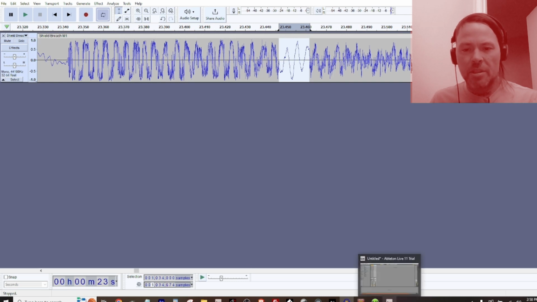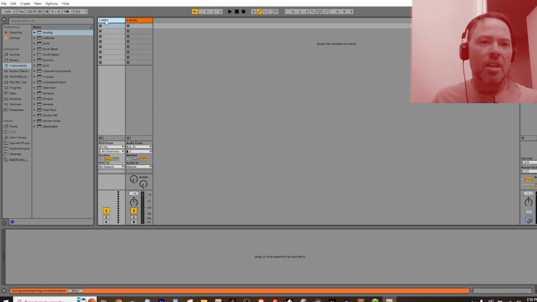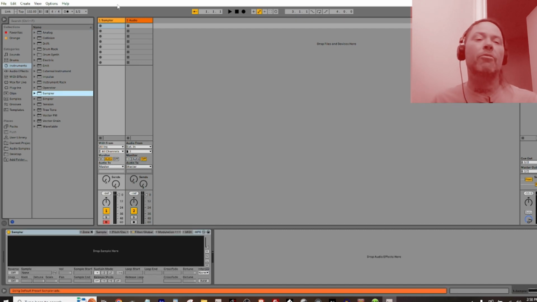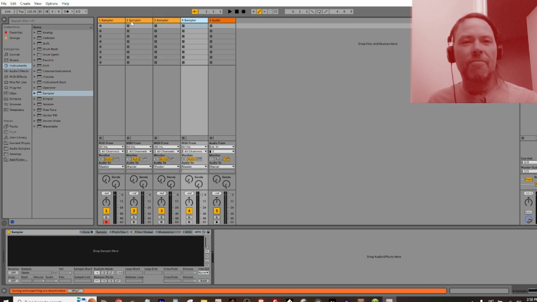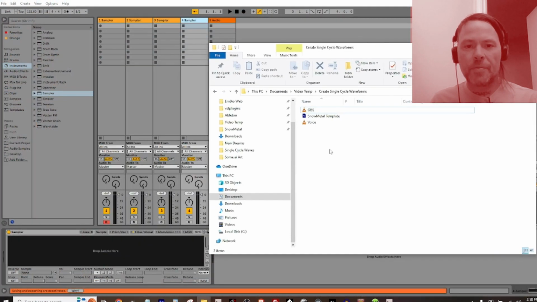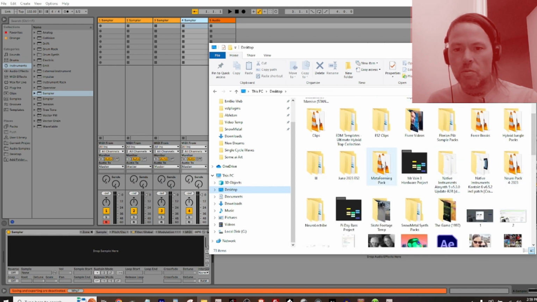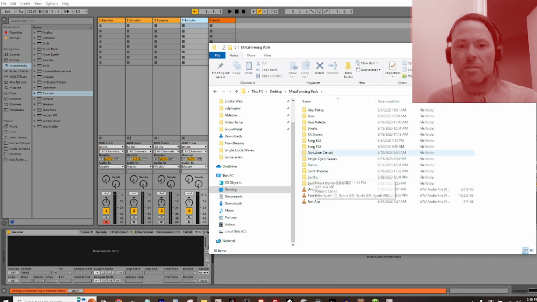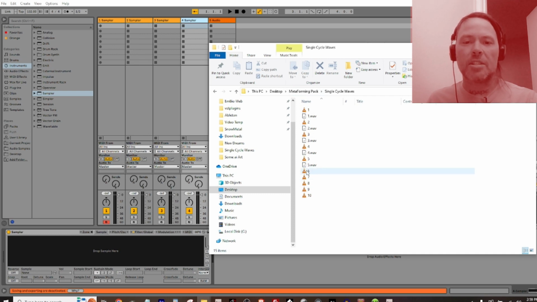Now, let's go over to Ableton Live, which I have open already, and let's put ourselves in the instruments. Let's put a sampler, which is how you use single cycle waveforms, whether in hardware or in software. And let's get a sampler, and let's make 4 copies of a sampler, and let's open up our, I guess we got to go to desktop, and we got to go to the Metaforming pack. Oop, there it is. Let's open up the single cycle waves. Okay, I've already used some of these in here, but we just made 6 through 10.